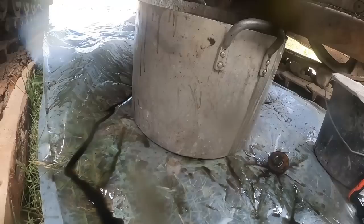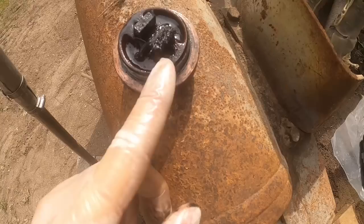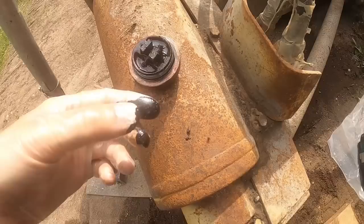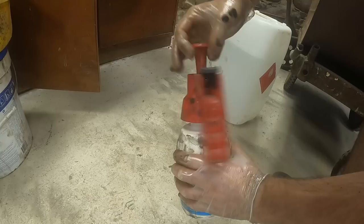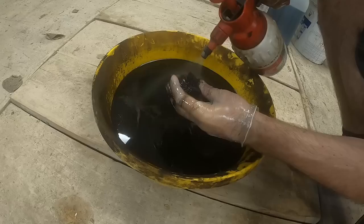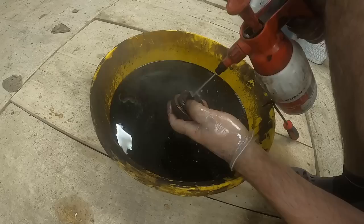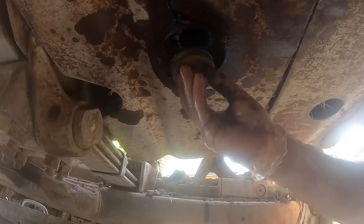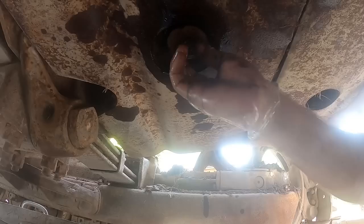Looks like we do have some metal on the magnet here. I wasn't really surprised. The machine is, what, like 40 something years old? You tell me, is this a lot? I don't know. Looks pretty good. At least next time when I do an oil change, I know I cleaned it up.